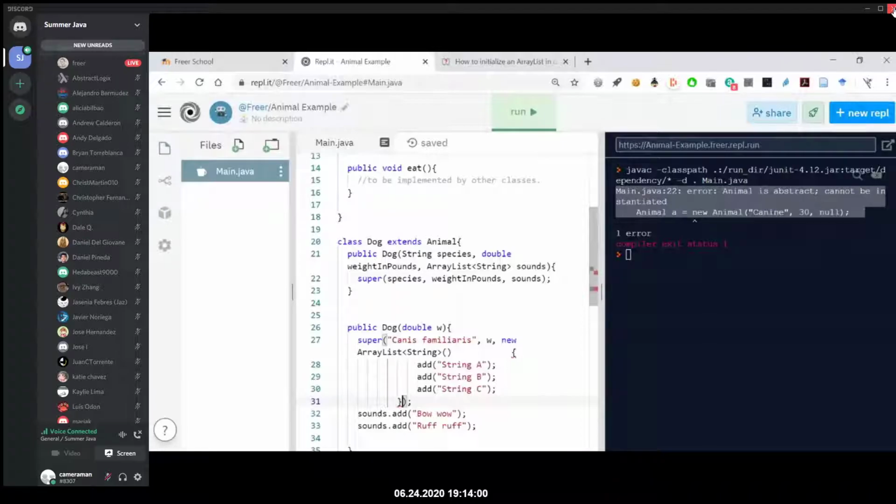Okay, so we have public cat. Yep, that's a good constructor there. Yep, question.